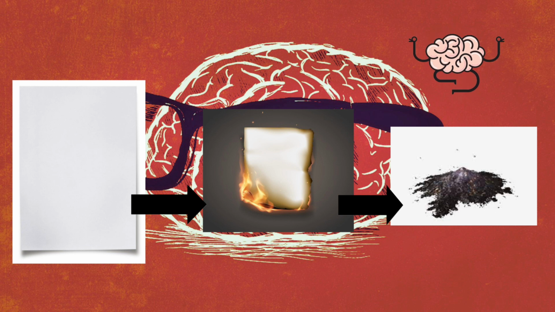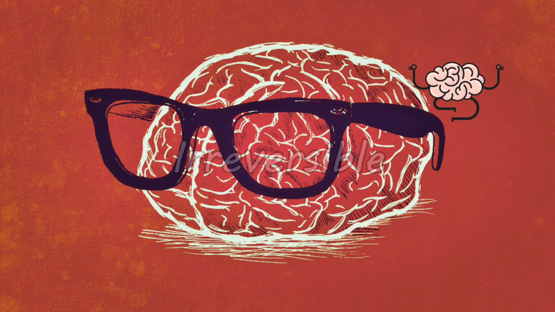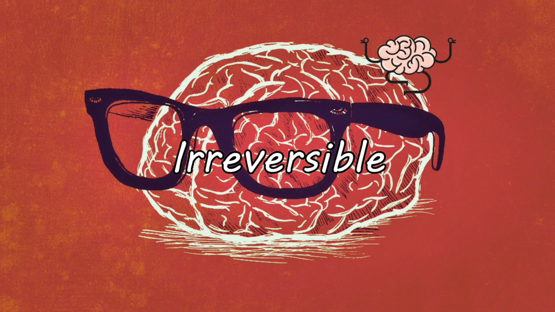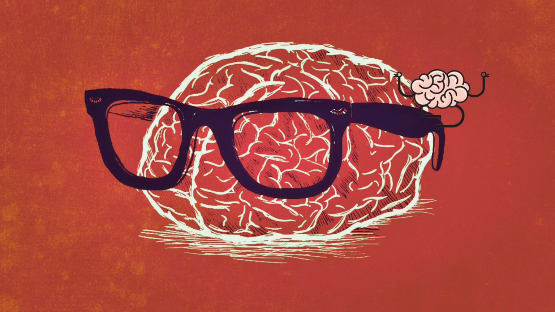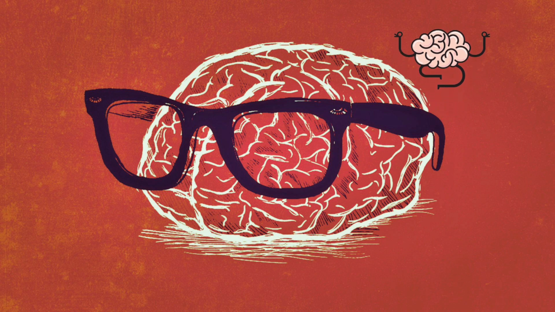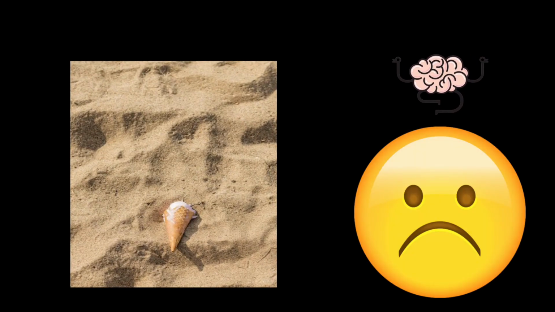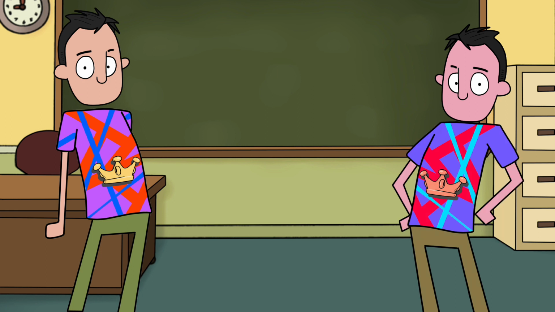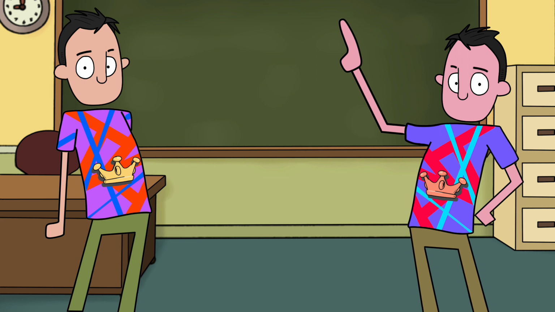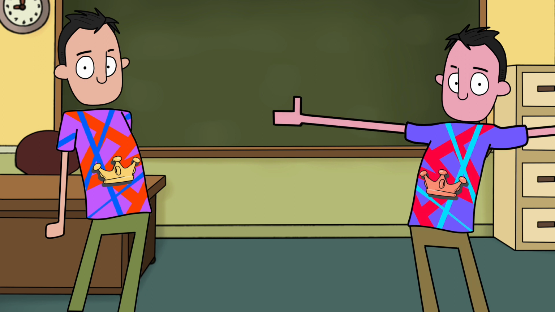Most chemical changes are irreversible, meaning that you can't do the opposite of what you did and get the old products back. In the context of paper and fire, you can't make the paper from the ash you just made. And it's totally different from dropping your ice cream in the sand and not getting your ice cream back from it. I think that's a lot to talk about at once, and I hope you can understand what a chemical reaction is.